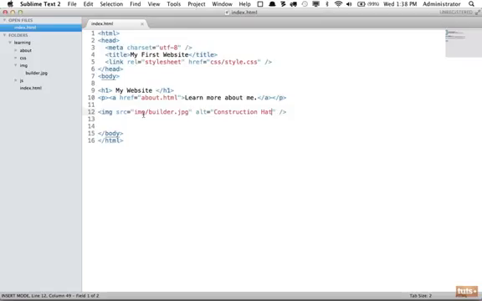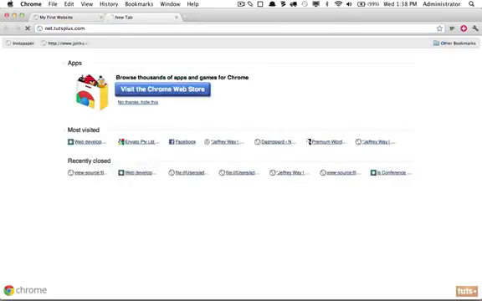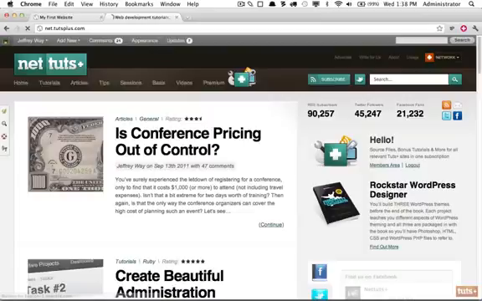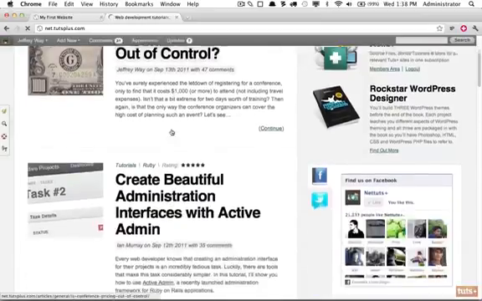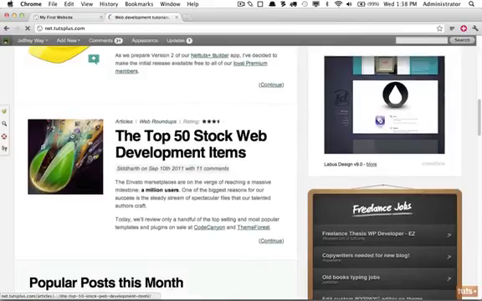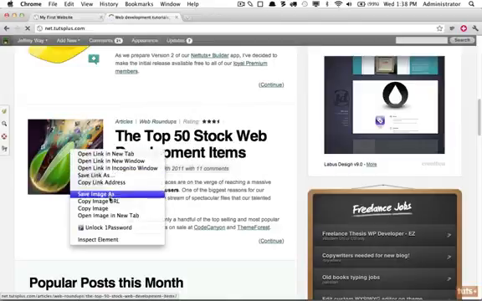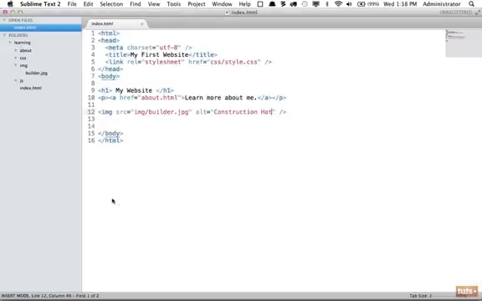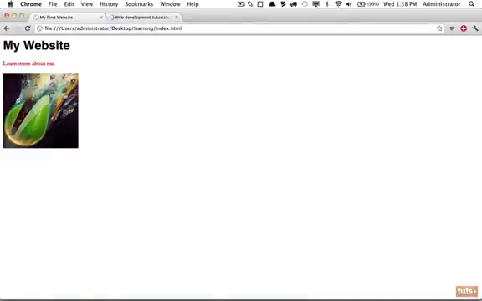Now we can also link to images that are stored on the web. This is common if you use something like Amazon storage, but there's another way you can do it, and it's important that we go over this. Here's an image on Nettuts. I'm going to right click it or control click and choose copy image URL. Now if I come back, I can link to an absolute URL by pasting that in. And if I come back, we can change the alternate text to Envato. If I load the page, as you would expect, we are loading that image.